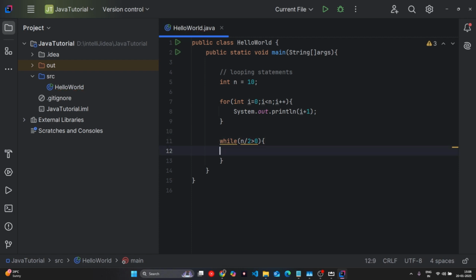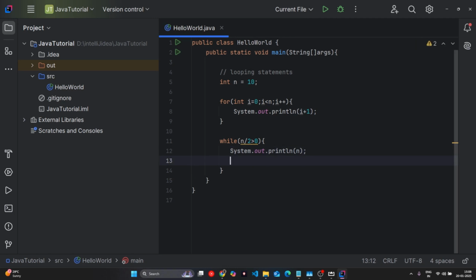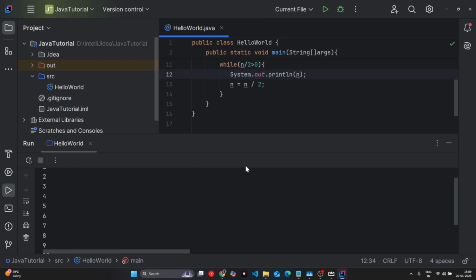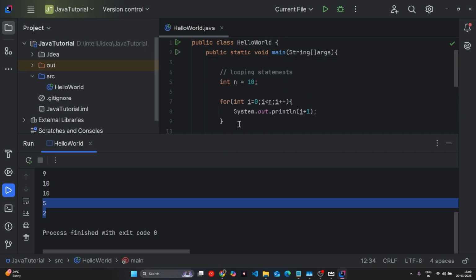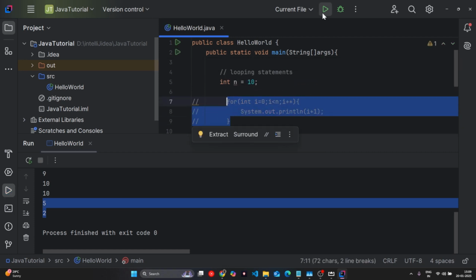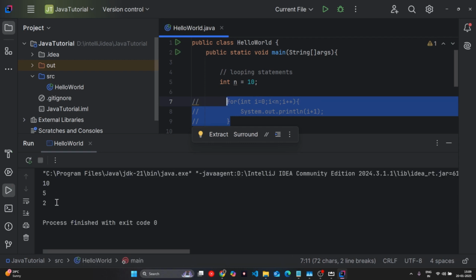I'll say System.out.println(n), and I'll say n is equal to n/2, which means the next value of n would be 5. And here it will check n/2, that is 2.5 or 2, is greater than 0. Let's run this. And as you can see here, 5 and 2 after your 10. So let me comment this for now and run this again. So here you can see 10, 5 and 2.